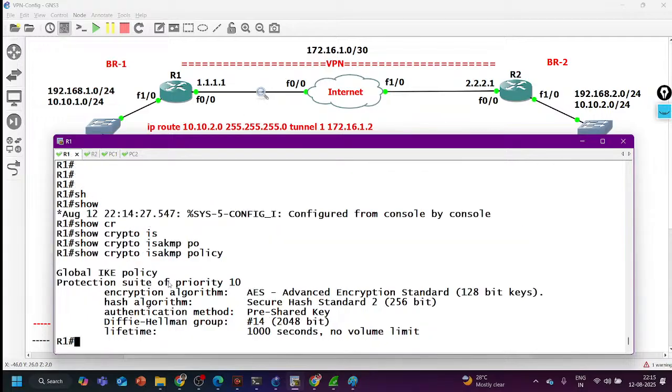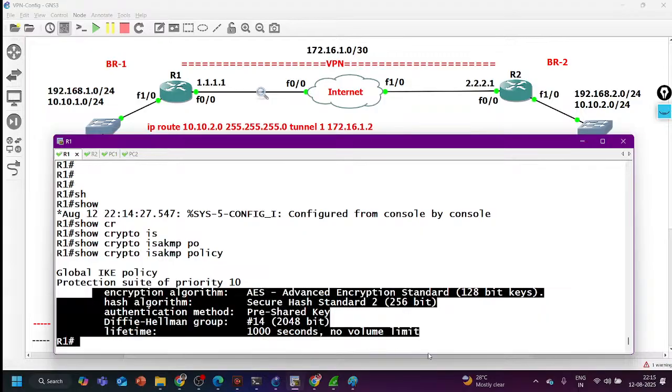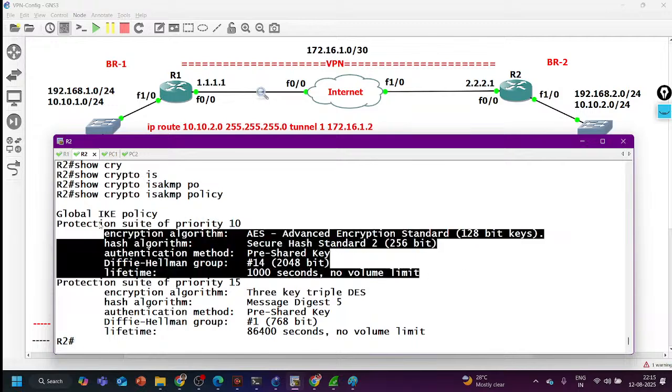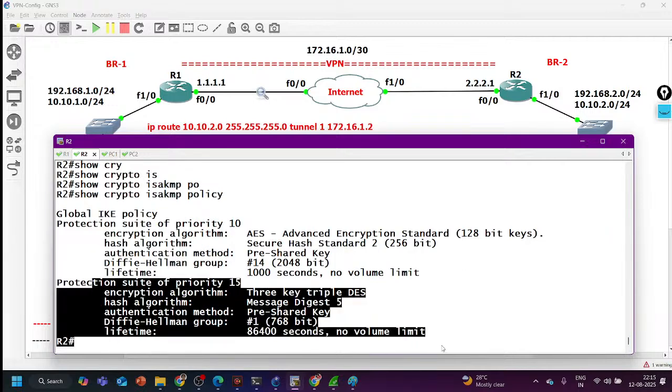Now router 2 and router 1, both are going to negotiate the ISAKMP phase 1 configuration. Router 2 has two policies, first it will check this one, then it will check this one. The priority you can see, protection suite of priority 15, priority 10. If all the algorithms match in this policy, then it is not going to check the other policy.